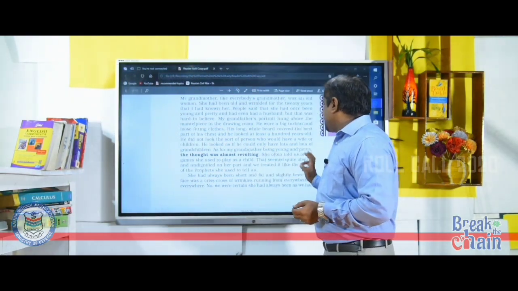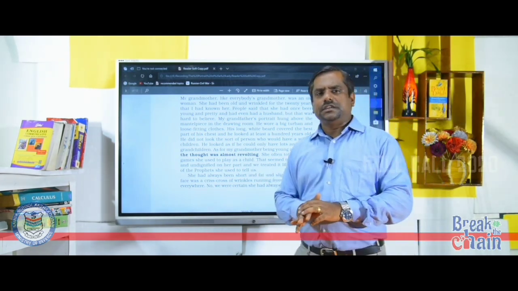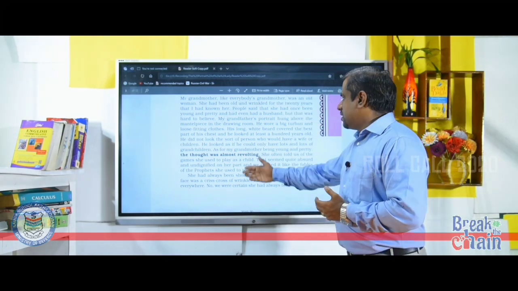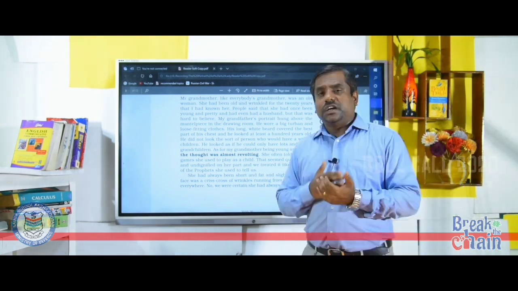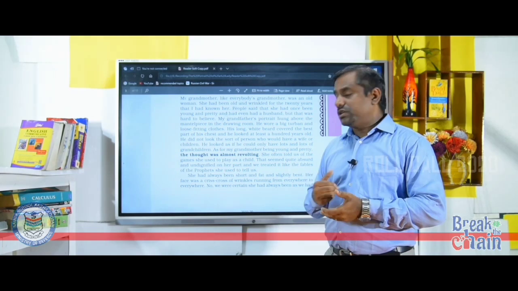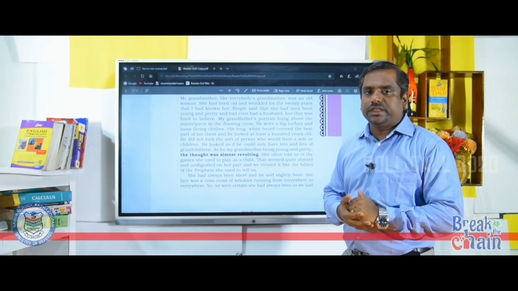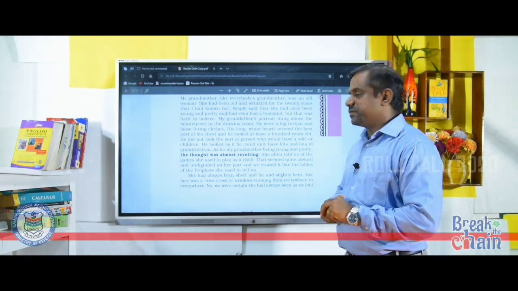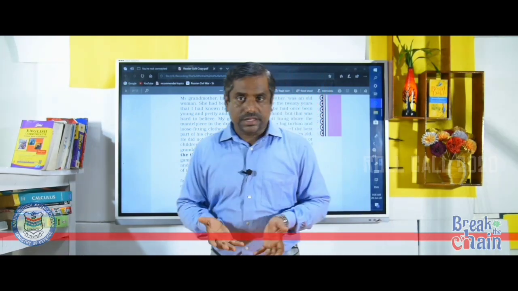She often told us of the games she used to play as a child that seemed quite absurd and undignified. Undignified here means disrespectful, something that lacks respect on her part, and we treated it like the fables of the prophets she used to tell us. Fables are stories which have some morals in them. He thought that those were just fables which she used to tell him when he was a small child. And prophets are none other than saints.